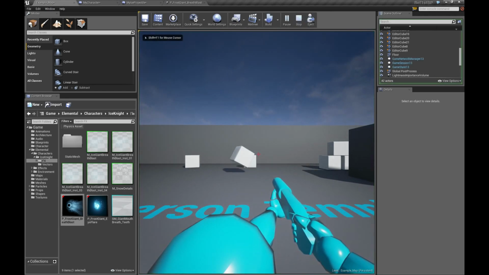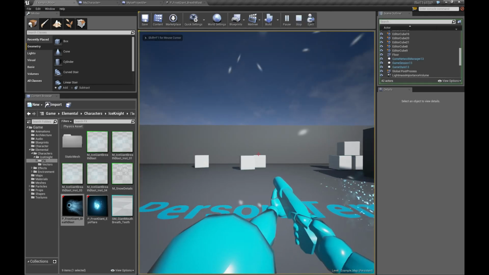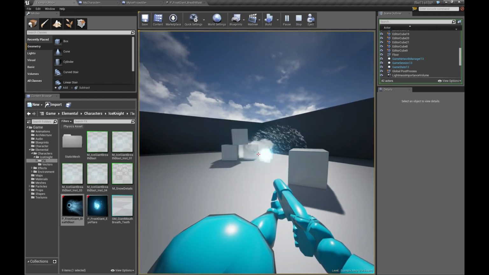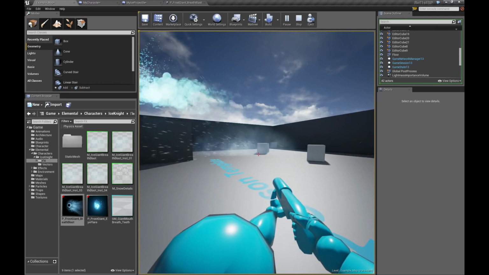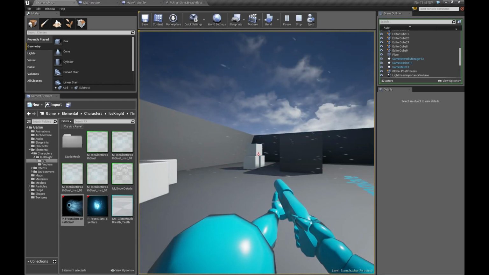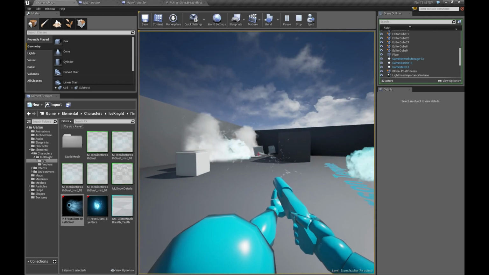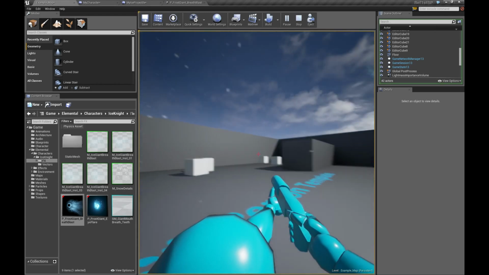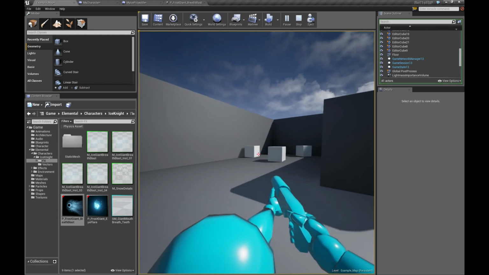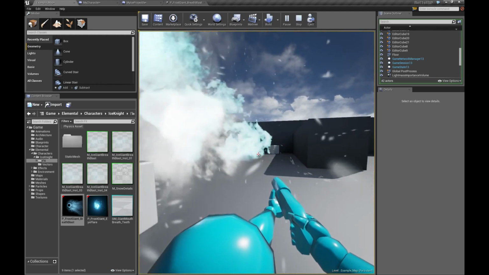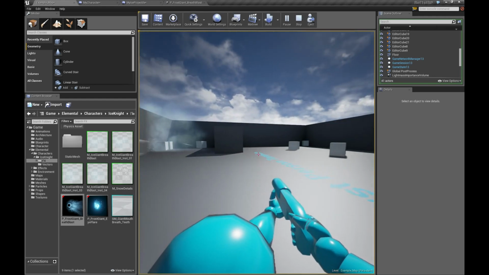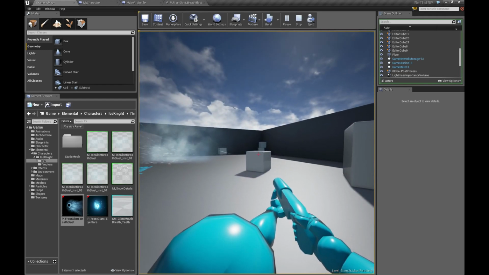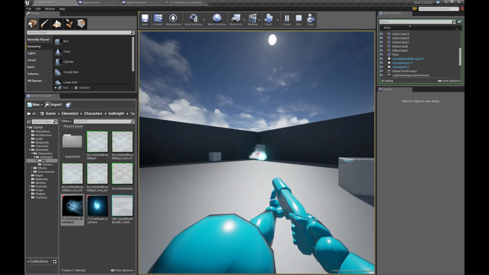So let's see now. Yeah, okay, good, it works, I guess. It's working more than fine, you see. So when this thing hits something, it makes this kind of storm there. And please keep in mind, when it hits BSP geometry, it doesn't invoke any hit events, because BSP geometry doesn't invoke hit events in general. So we don't have any sound here, and it's really sad because we cannot feel this kind of big projectile flying around. But it certainly works.